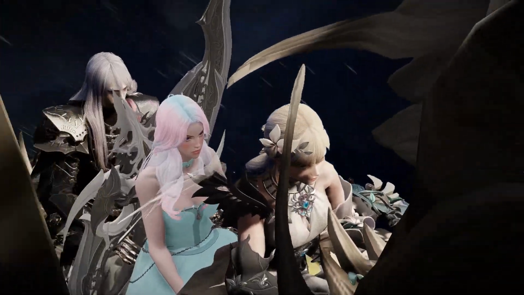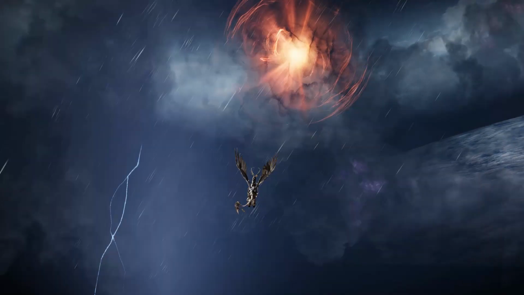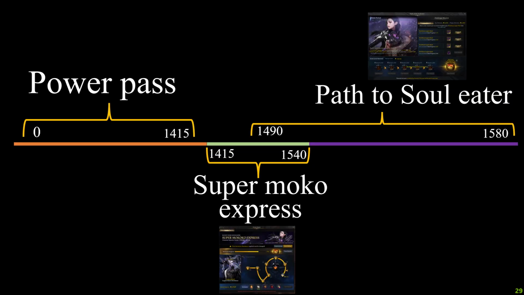Use the Super Mococo Express event on your new character that already used the Power Pass, or leave the new character to progress slowly without any further express events, and use the Super Mococo Express on another new character that meets the requirements. In any case, the character needs to be between item level 1415 or 1540 to be eligible to participate in the Super Mococo Express. As we can see on the screen, the Power Pass can help you get all the way to 1415. Then we can use the Super Mococo Express to get from 1450 to 1540, and last, the Path to Soul Eater helps us reach item level 1580.